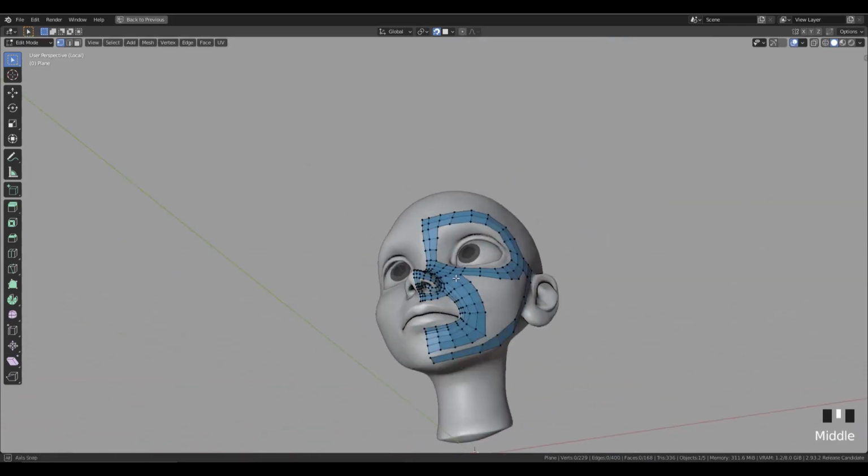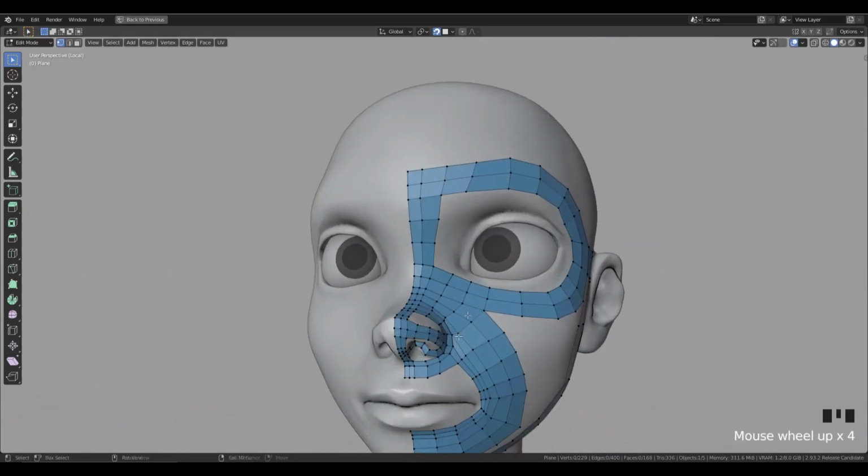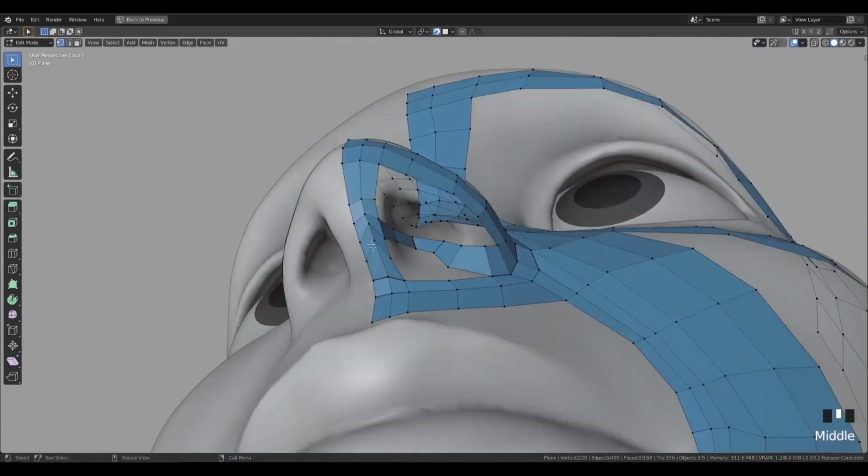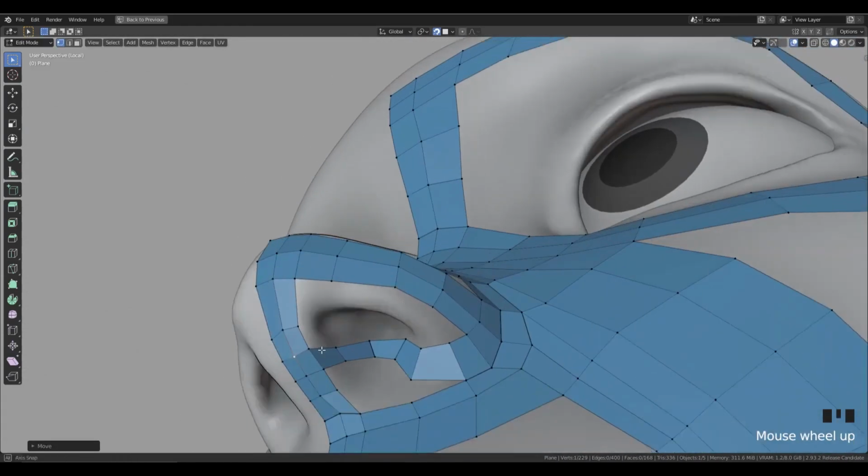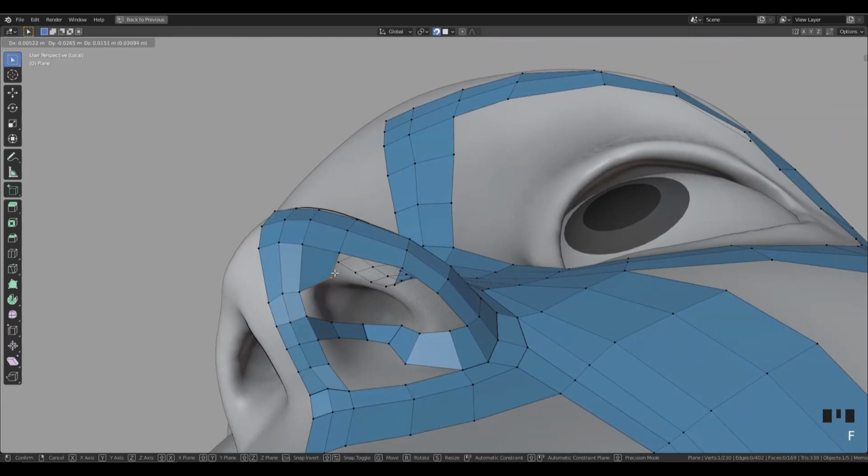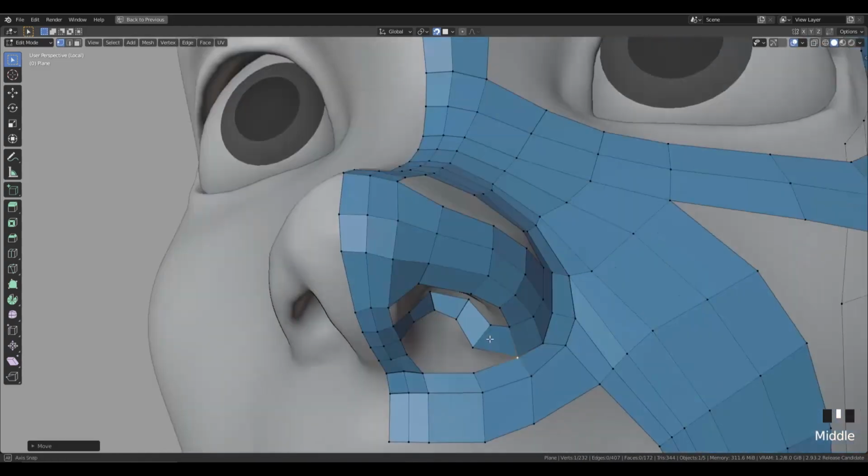So adding two cuts, I can project them again by pressing G. And here from the bottom, you see the projection was not well placed. But for now, maybe I will come back later on, I can already close the gap for the bottom plane right there.